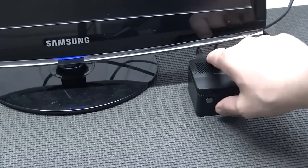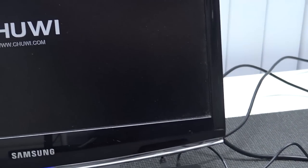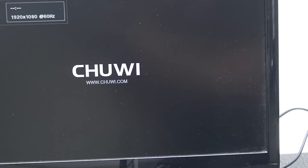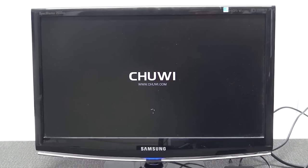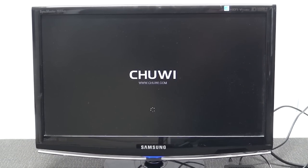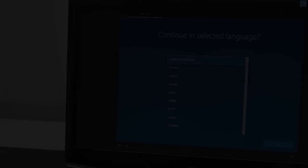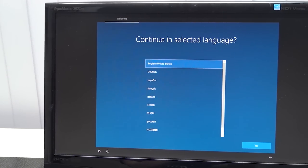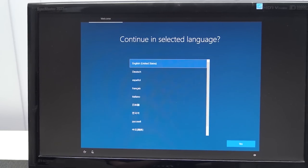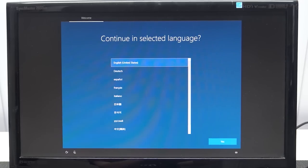So the Chuwi box is basically just a Windows 10 PC that we can use in combination with a hard drive. So let's boot it up without the hard drive first. Just wanted to show you what happens. So basically what you're going to get is a dual boot machine. You can use it like your typical, let's say, Windows 10 PC for some office work. But you can also get into the dual boot, and then you can use it like a mean gaming machine. So after, let's say, a couple of minutes, we're going to get ourselves the language selection. The reason why this box has been set up, and I will not do it in this video, because I wanted to focus on the Super Console PC Mini part. So that's what we're going to do.